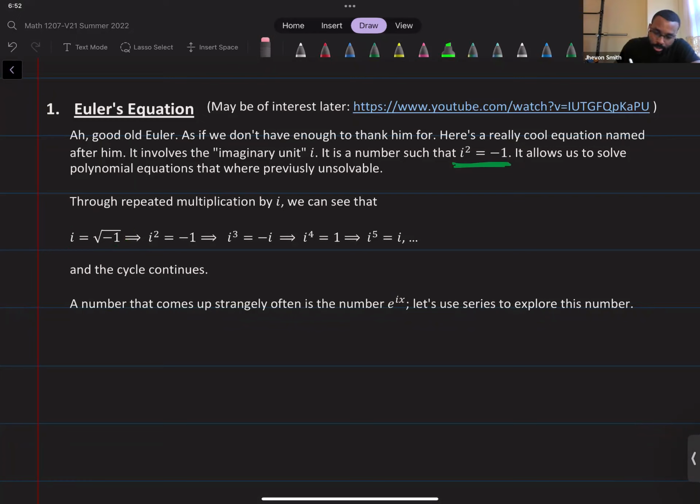There came a point where not being able to take the square root of a negative number was getting in the way of some good mathematics, right? We had equations that we wanted to be able to solve that we couldn't solve, like x squared plus 1 equals 0. We wanted to get a solution to an equation like that, but with the way we were doing things, we couldn't actually get it done. So we invented a solution to this equation. We called it i, x equals i, and we just called that the solution.